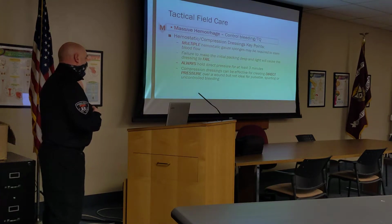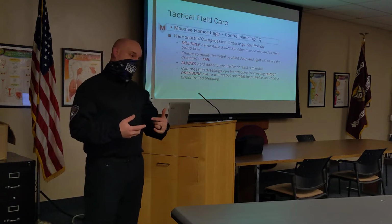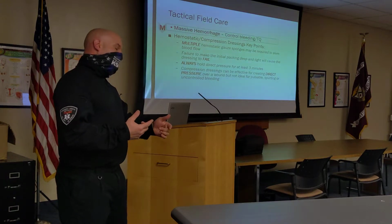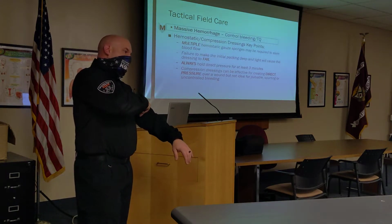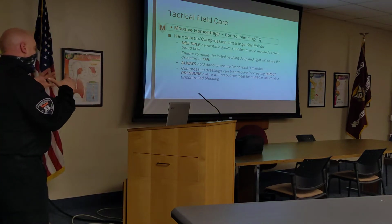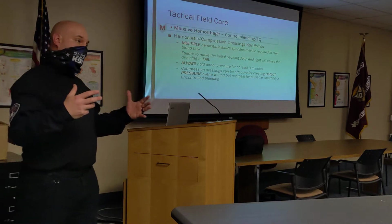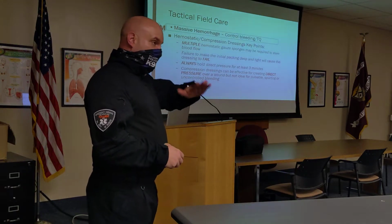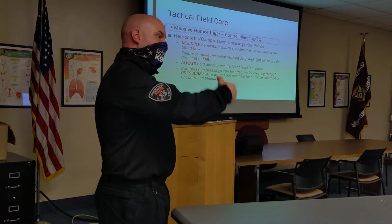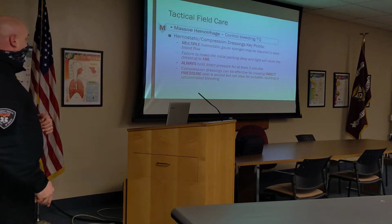Compression dressings can be effective in creating direct pressure over a wound. So again, when we're talking about the Israeli dressings and the EDT and some things like that, they may be good at wounds that don't have active bleeding, but really, when it comes to hemostatic agents, using them in conjunction is something that sometimes works. Pack the wound and then put a compression dressing over top of it. While you're holding your pressure for 3 minutes, make it tight, and then send them out.